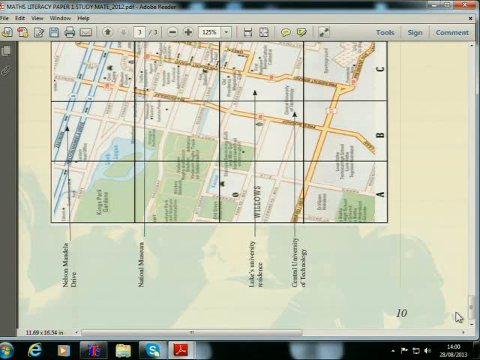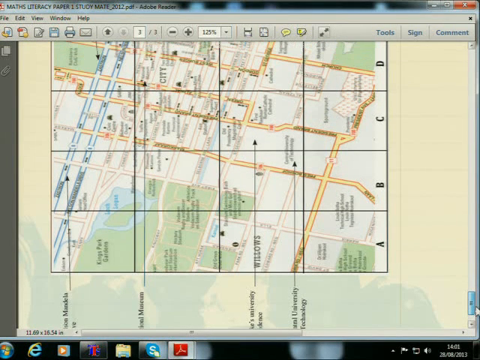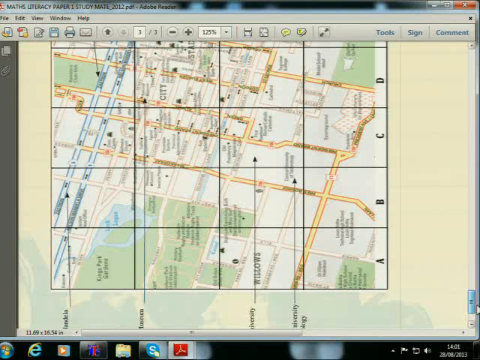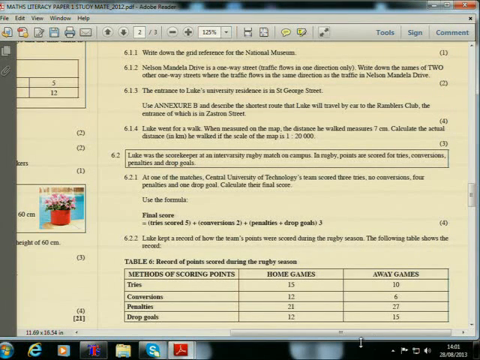And down there, you will see that we are also given indications. We have the Nelson Mandela Drive, but we are not looking for that. We have an arrow that goes to the National Museum, which is what we are supposed to look for. Let us just go where the arrow stops so that we can see where it is. There you can see just a bit above the word City there, and it is in the D block. But if you start counting from your left to right, you'll see that it is at D2. So the grid reference for the National Museum is D2. So we write our answer there as D2.